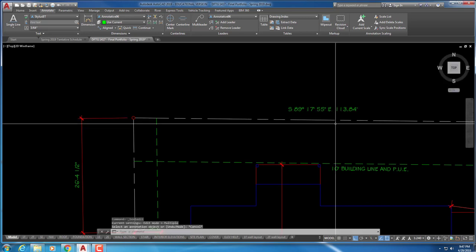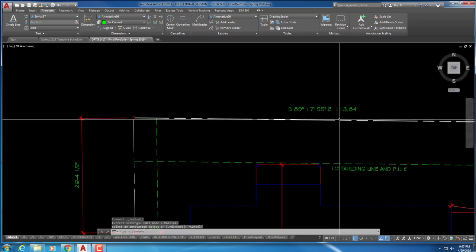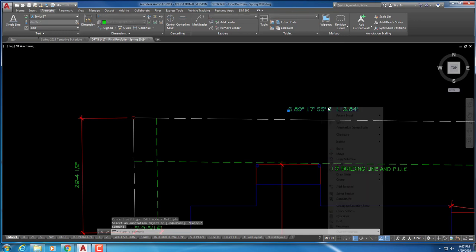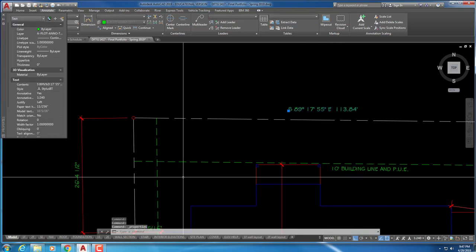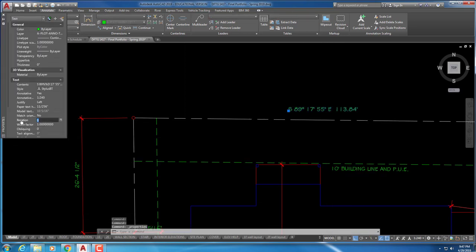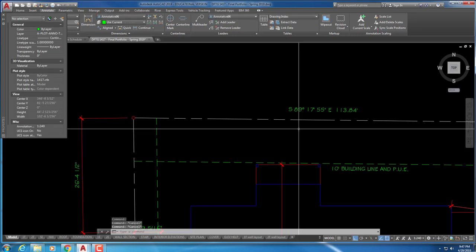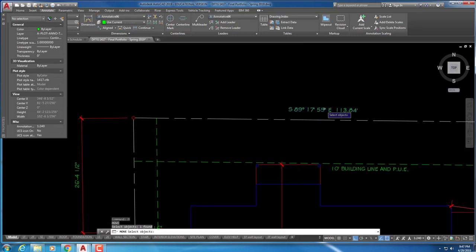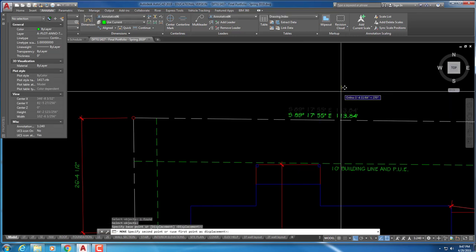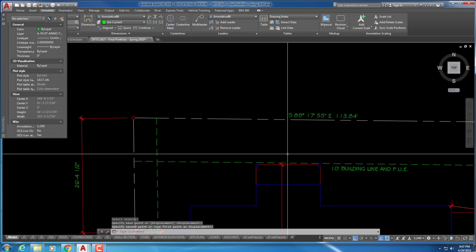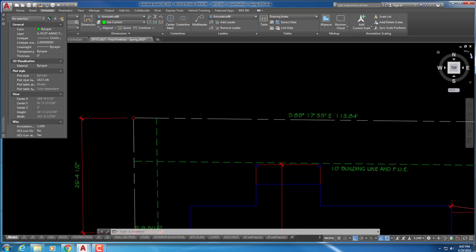All right, so this is not at the same angle as that, but remember this was 359, so what you do is you select it and go to properties, and this is called rotation. Type in the number here, and then that'll get you pretty close to what that angle is. So you want the text to parallel the property line. You don't want it horizontal or vertical, it needs to parallel. Just like the dimensions need to be parallel.